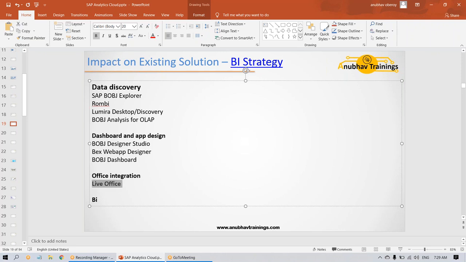These are different solutions which your company may be using today or you're already working on them. EPM add-in and Bex Analyzer. And then the last one is BobJ Set Analytics and Desktop Intelligence.